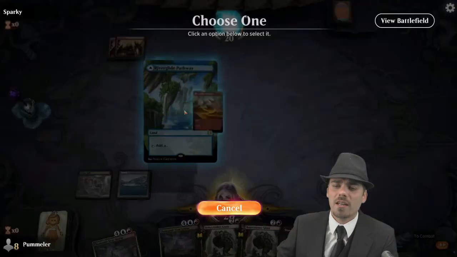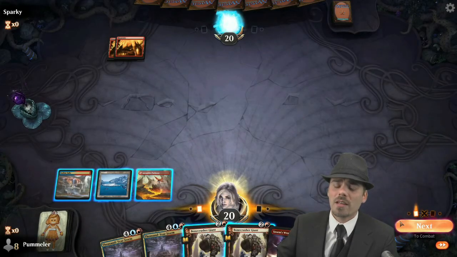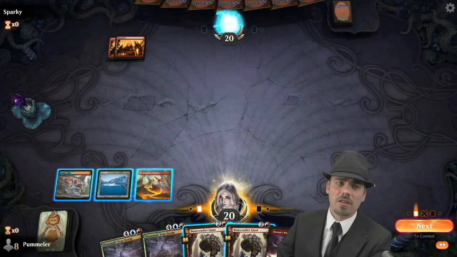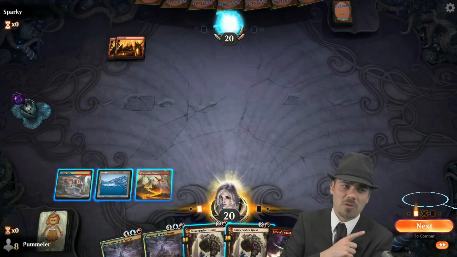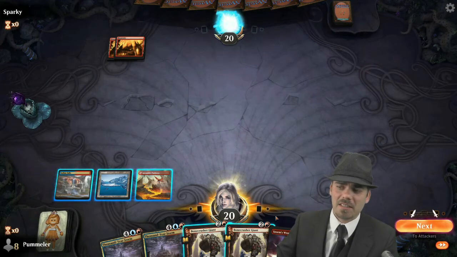So let's just go ahead. We're going to play a land and progress to combat. You'll notice our full control is off again. So if we want to do that, we can go ahead and set that. Now it goes to attackers. This is declare attacker step.